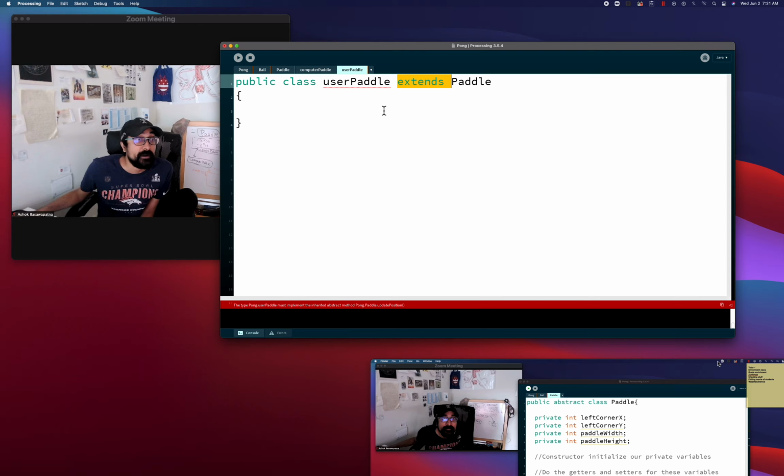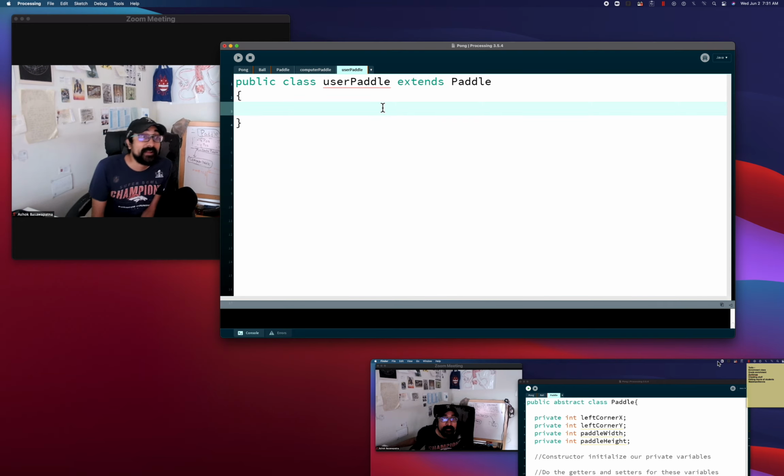update position, right? In fact, we made that method abstract, meaning it had no body in it, meaning that we can't create any objects of paddle. And if we want to create an object of user paddle, we don't want it to be abstract. We need to define the abstract methods in paddle, okay?